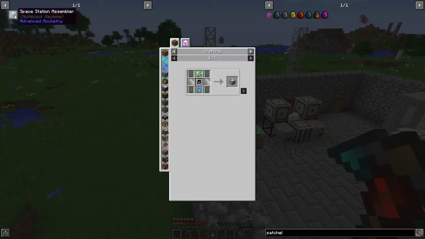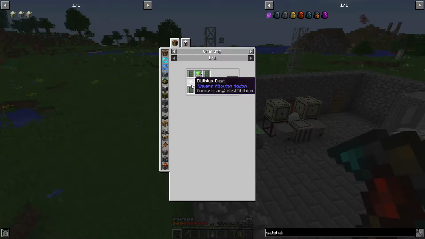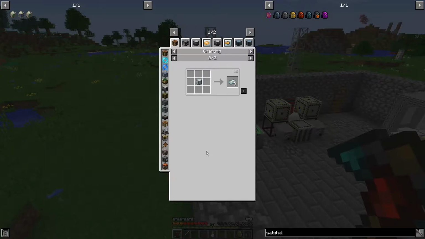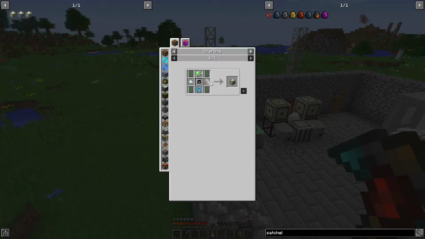Now, we still need the space station assembler to build a space station, so we have to kill the Atlantis boss, get dilithium, which I think we can just mine from another ore. I think we can get this from somewhere else. Not sure. Or maybe you have to go to the moon before you can get that. That would make sense. But I think you might be able to fuel a rocket with a bucket of fuel, and you may not have to use the fueling station. Now, I could be wrong, but we're going to try it.